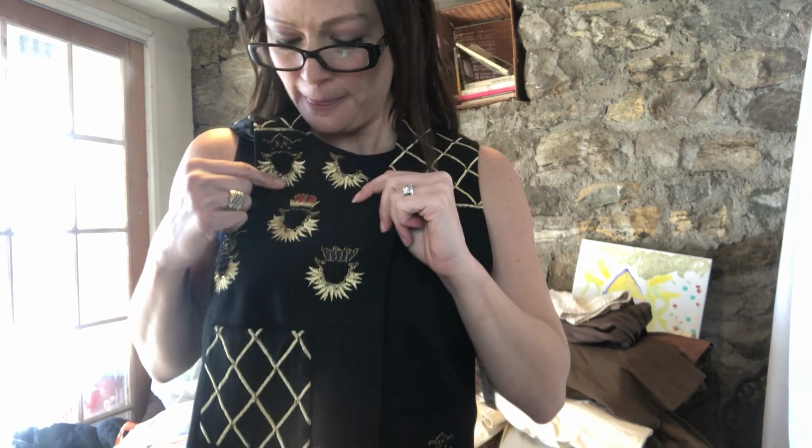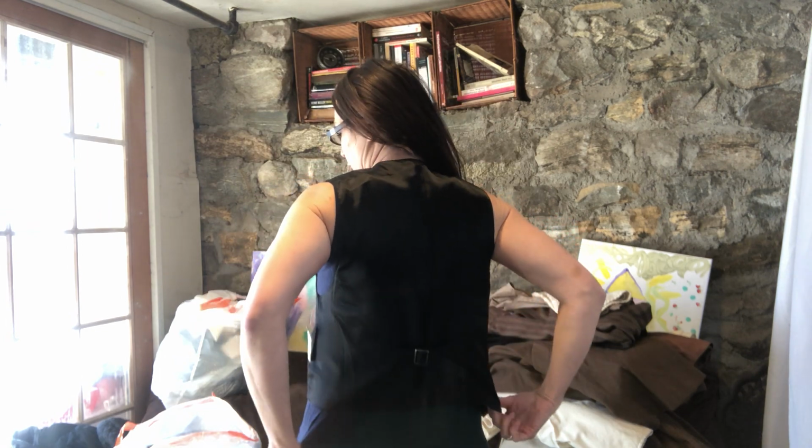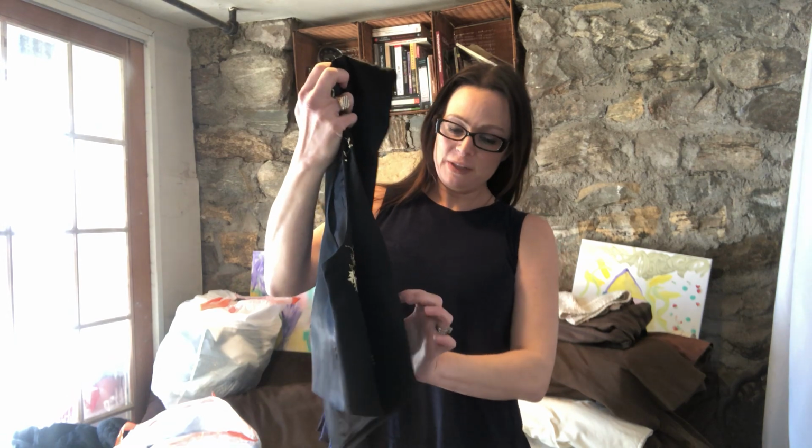Different styles. So back in the 80s and 90s, all of this very rich piping with the gold, and I don't know if you can see, but it's a lot of embroidery, beads, bling, and this metallic, and that was huge then. So this is one of those vests, and we would wear it with nothing underneath it and a pair of jeans. Well, I was a little too young at that time, but you can use this for so many different things when you are trying to pair it with your wardrobe. This could be worn by itself in the summertime. That's the way I wear them, in the summer with nothing at all, like a tank top. Sometimes even in my listings, I will list them as tank tops. Vests, vintage vests.